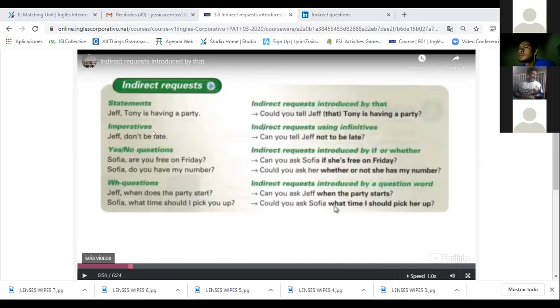Okay. O sea, en su grupo, lo que quiero que haga es que yo pienso en dos imperatives y usted piensa en dos imperatives. ¿Ok? Las decimos y luego juntas, en este caso lo vamos a tratar de pasar a indirect questions using what? Infinitives. ¿Ya? Ok, teacher. Veamos cómo funciona, porque quiero ver cómo la estructuran y luego vamos con la otra. Okidoki. There you go, guys. Please open your rooms.